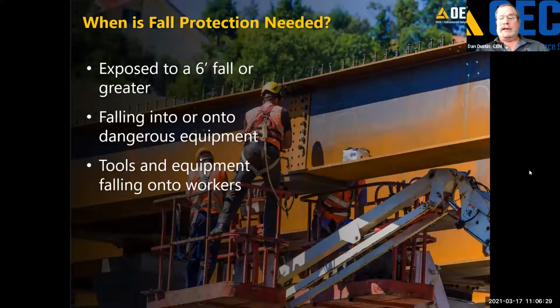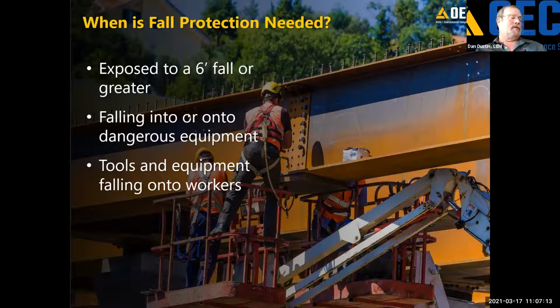So keep in mind that, as Tim pointed out, we're focusing on construction, and there are some differences. When is fall protection needed? Well, there's a difference between general industry and construction. In construction, you are exposed to a fall hazard at 6 feet or more above the next lower level. You are required to address fall protection systems. In general industry, that number is reduced to 4 feet. And part of the reason is that there's considerably more work performed by construction workers at elevation, and they allowed that extra couple of feet because there is so much work performed at elevations of 6 feet.